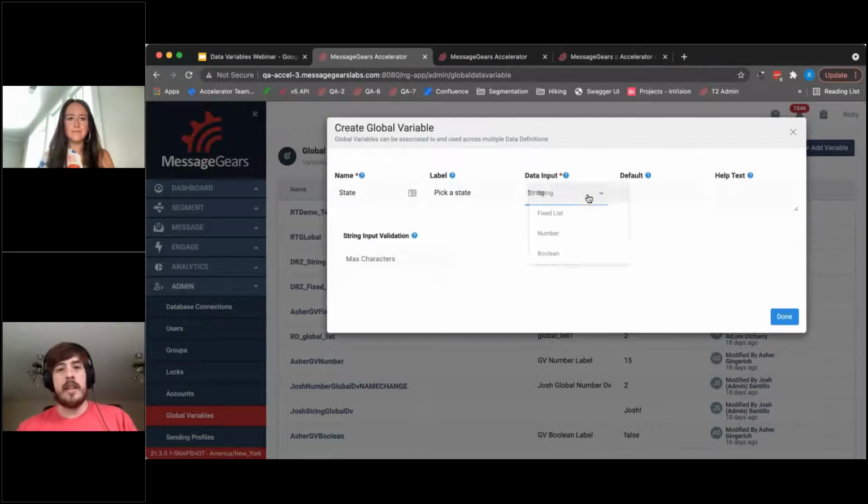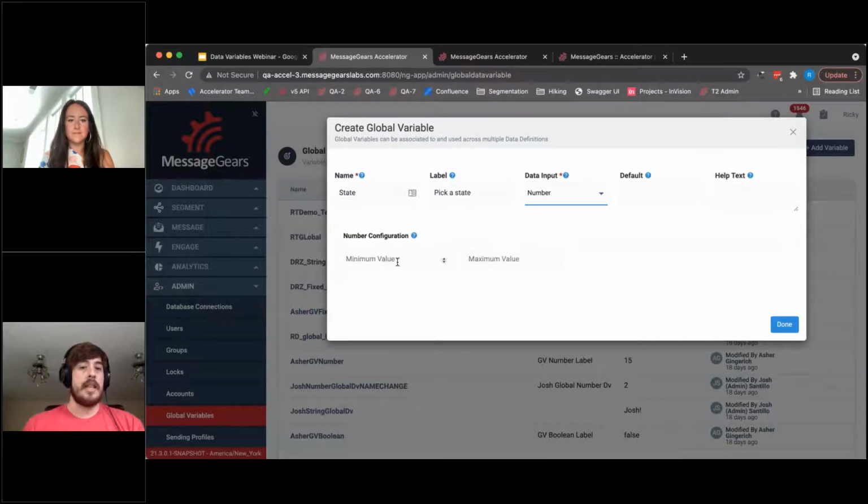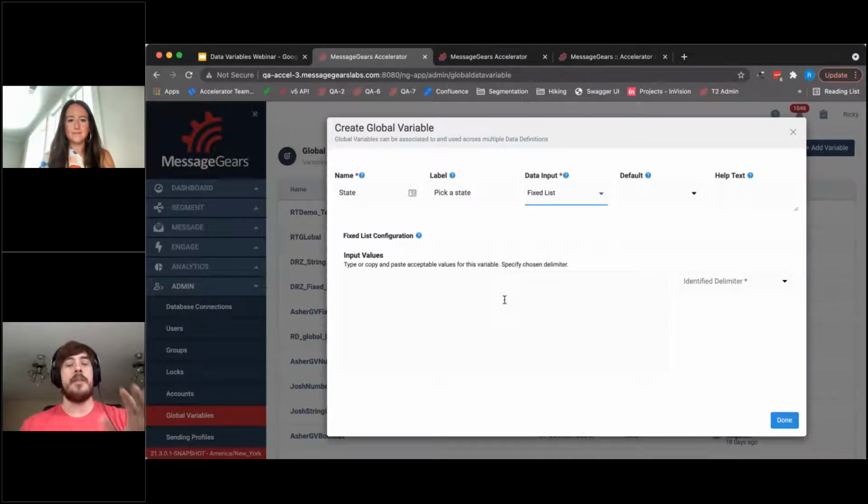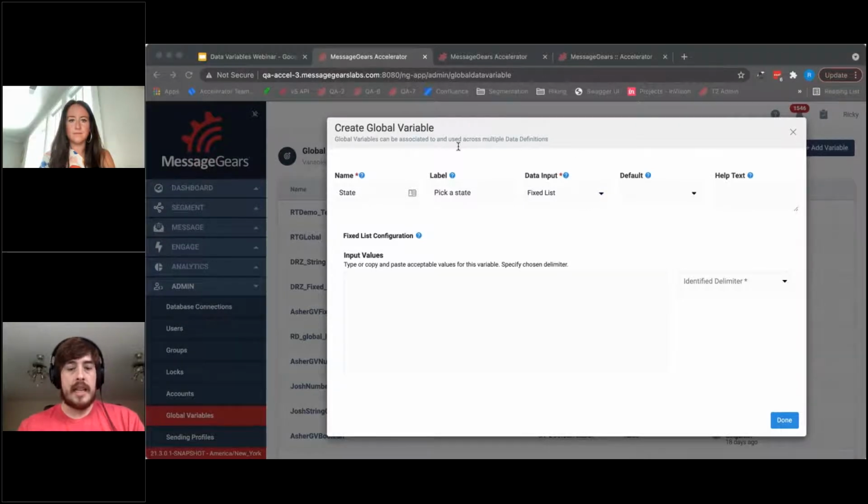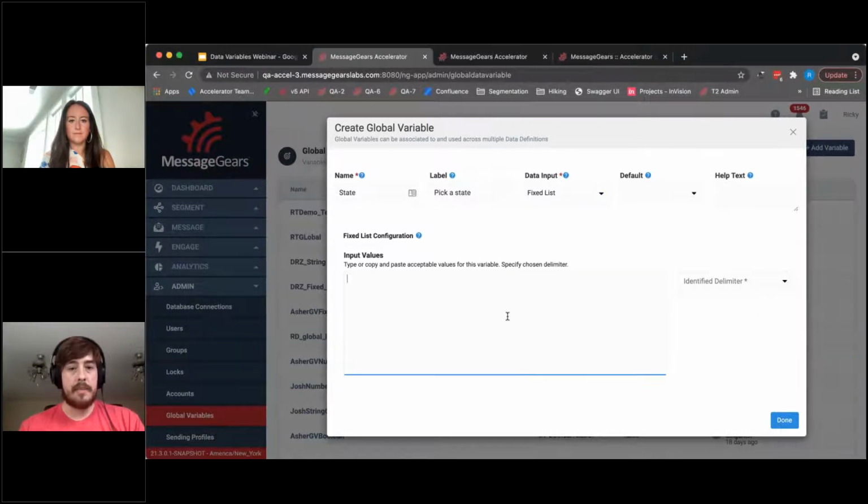So for example, with string, you can set max characters. If you go to the airport example, if you're typing in DEN, ATL, LAX, you might want to have a max characters of 3. That's letting them know, hey, I did something wrong here. To go on, you can do number, where you can set a minimum or a max value. And then the coolest one, in my opinion, that we've added is this fixed list. This takes all manual input away from the marketer and turns it simply into a dropdown so they can select it. So we have state, we're going to do fixed list. Let me grab my little state names here so you don't have to watch me try and type this forever.